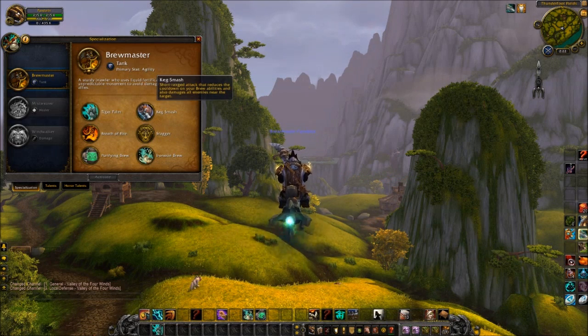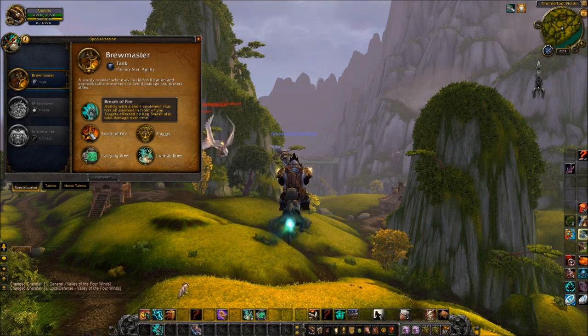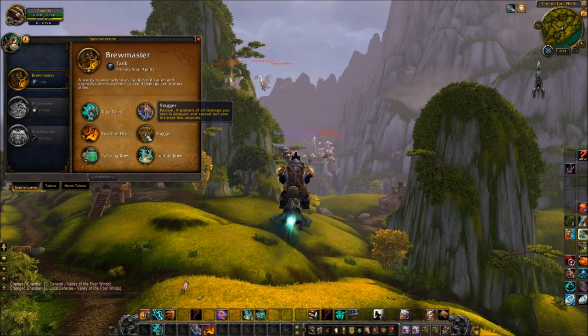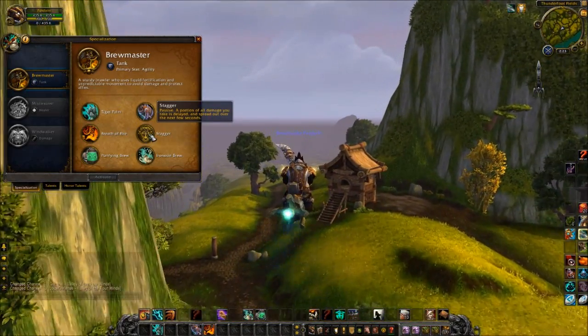Okay, well, so we got Cage Smash, short range attack that reduces the cooldown on brew abilities and also damages all enemies in the area. Breath of Fire, ability with a short cooldown that hits all enemies in front of you. Targets affected by Cage Smash also take damage over time. Stagger, it's a passive ability, so a portion of all damage that you take in this spec is spread out over the next few seconds.